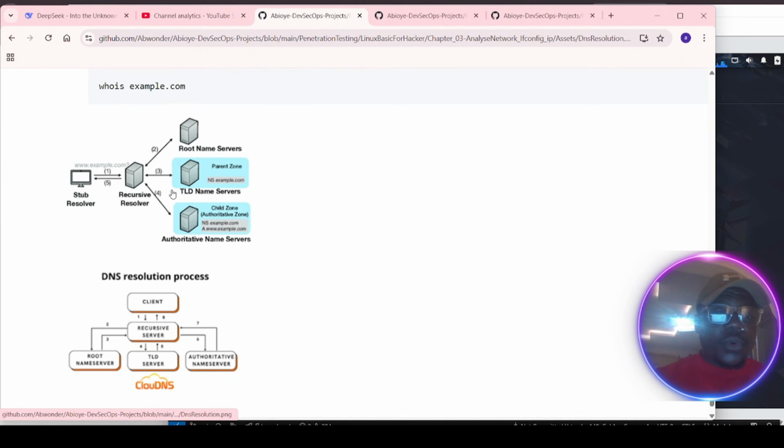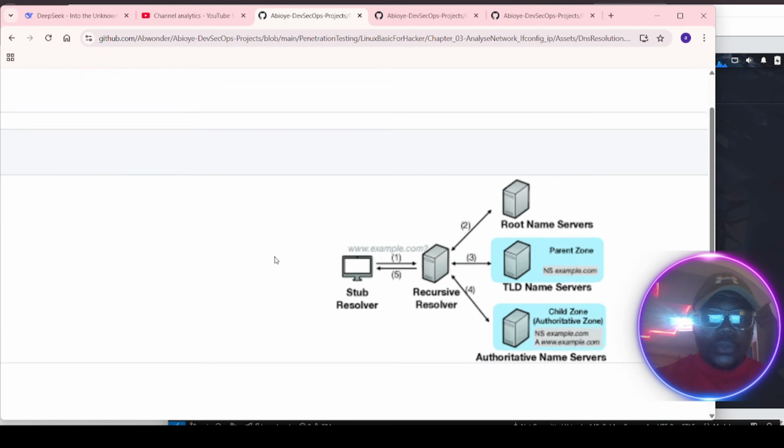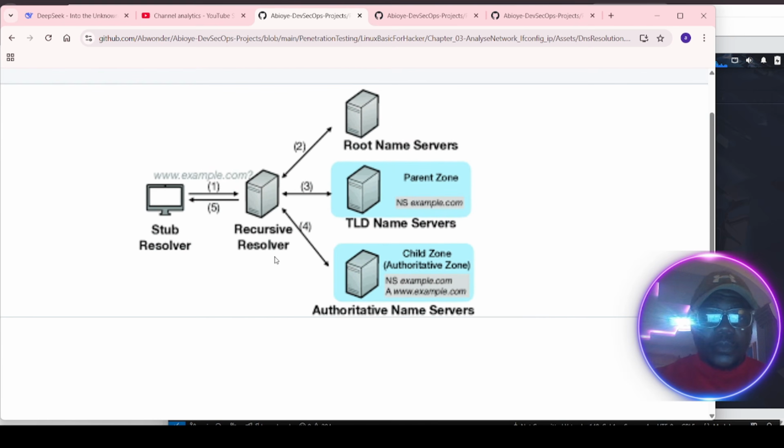Before we go forward, I want us to take a look at this. This is a diagram of how this works. If I enter www.example.com into my client's device, which is my browser, first of all, it's going to go to the recursive resolver.